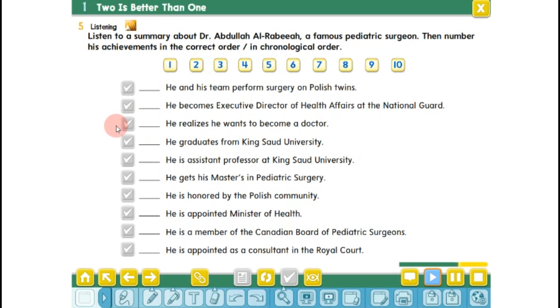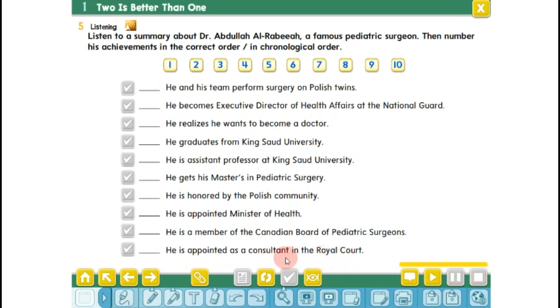The twins' mother, from Poland, had heard of the excellent facilities there and requested help for her daughters. The 14-month-old girls were brought to the kingdom after Crown Prince Abdullah generously agreed to the operation. When the two girls finally came out of the operation theater, the relieved mother told reporters, "The day of separation of the twins is the happiest event in my life." In February, the Polish ambassador held a special reception to honor Dr. Rabia and his team for their outstanding achievement. This operation and others since prove that humanitarian assistance and medical care have no geographical borders. In April 2014, he was appointed as a consultant in the royal court.